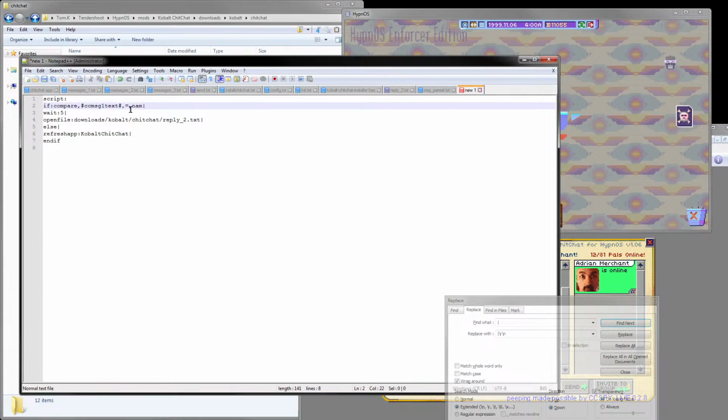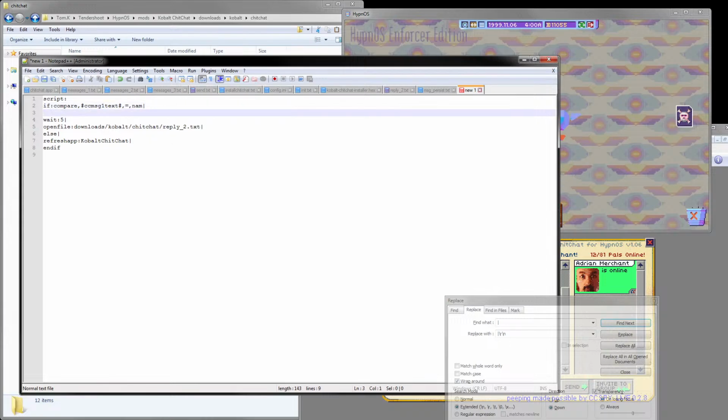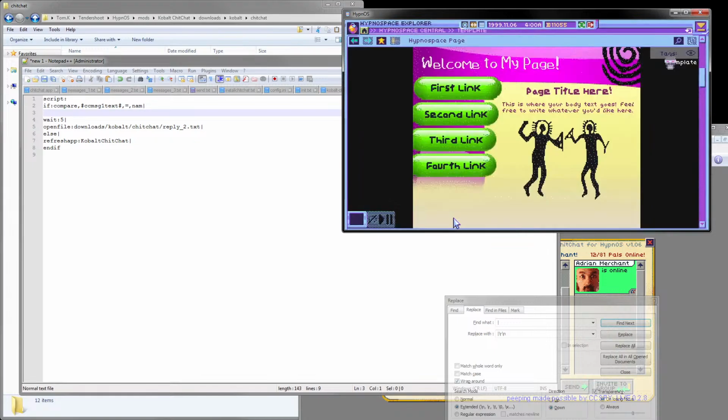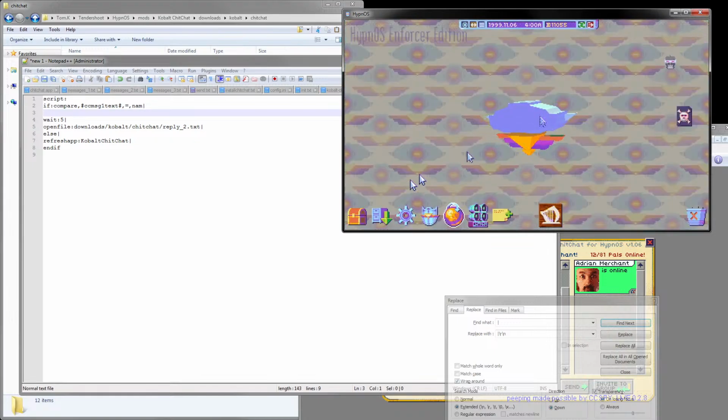So if the message is name, and if there should be two conditions, but now I'm thinking that I might screw this up, so I should be careful with that. Or reinforcers can't even use ChitChat for some reason. It's weird how reinforcers can't even use ChitChat. I don't know why. I think there's some main reason for that.